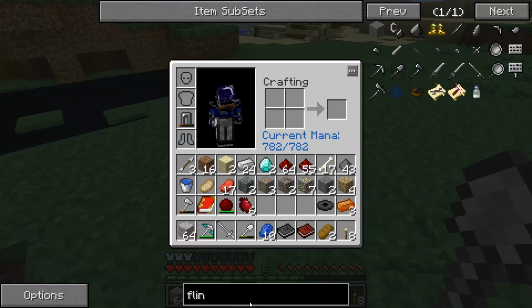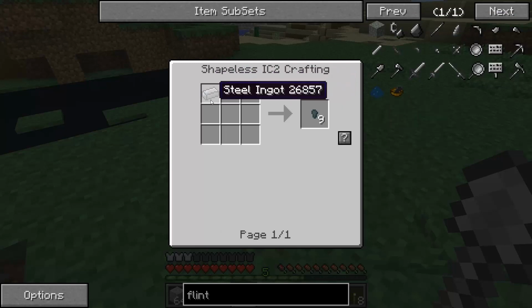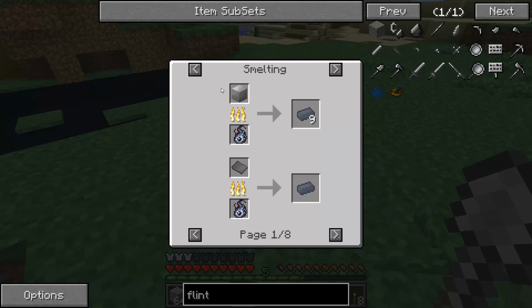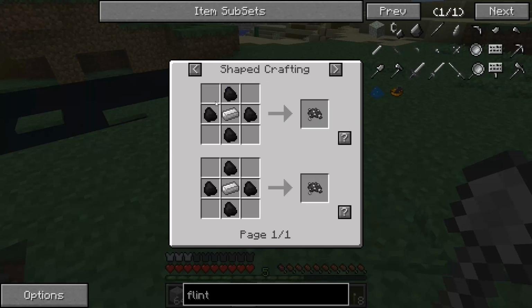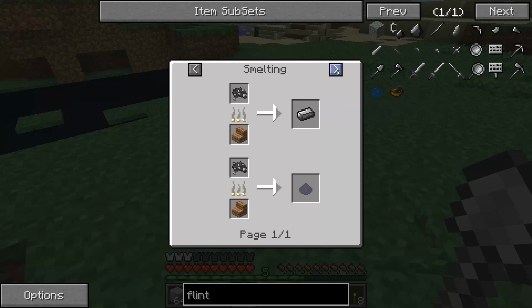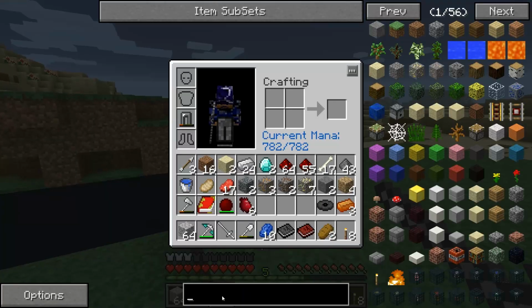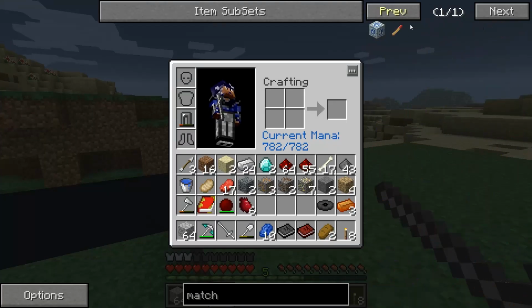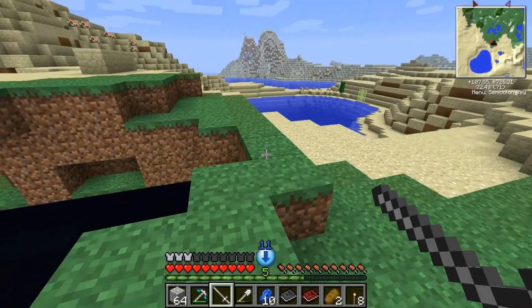If we look at the flint and steel, it requires steel. Steel nugget, which requires steel, which I don't think there's an easy enough process for me to get it without going through all of the industrial blast furnace stuff. Let's see, steel dust. Can I use you? Okay, I guess I could get steel dust if I do not get the stuff which is required for the single use match. It requires phosphorus of either of the two varieties.